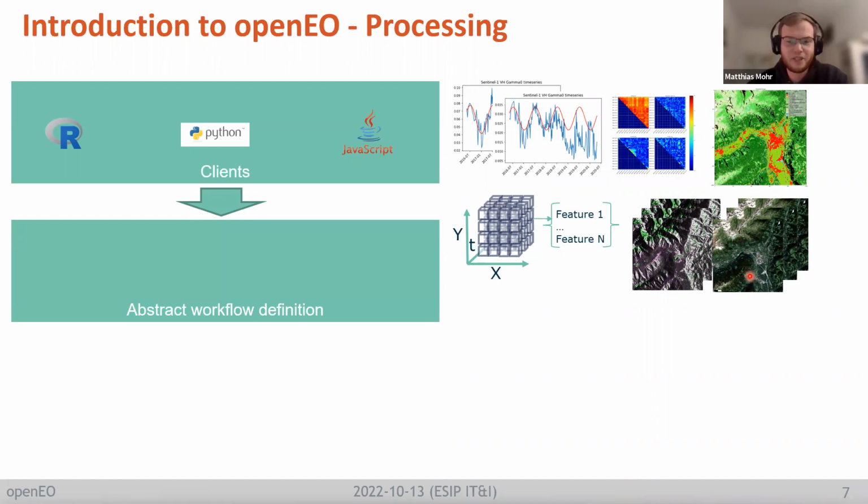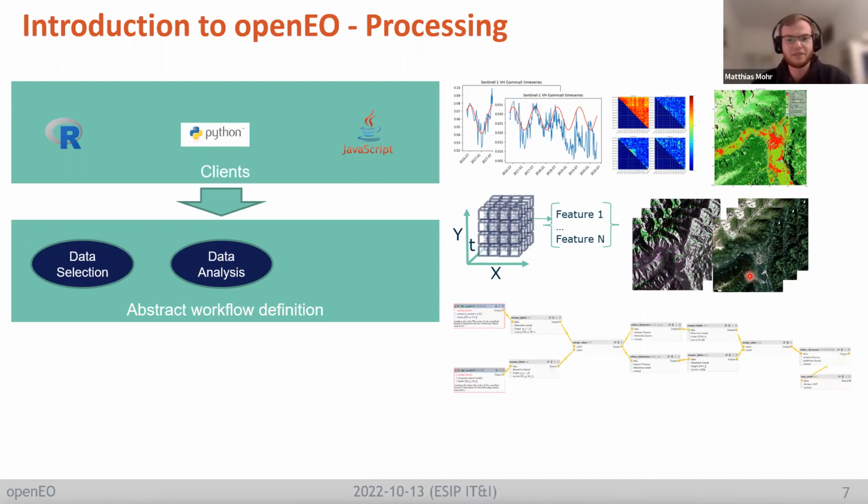We will get to data cubes later as well, why we use them. But all the things that you really need is all in these clients. You just need to understand which collections are available at the openEO implementation, can load them in a very aligned way through data cubes, and then specify what things to do with this data cube. And then this results in an abstract processing graph, which holds all the information about which process to run in which order, whether something can be parallelized, etc.